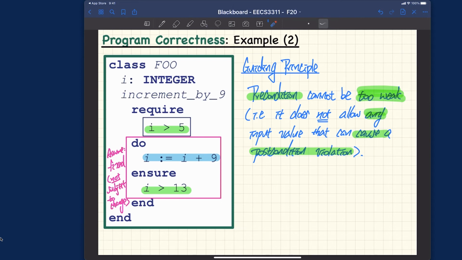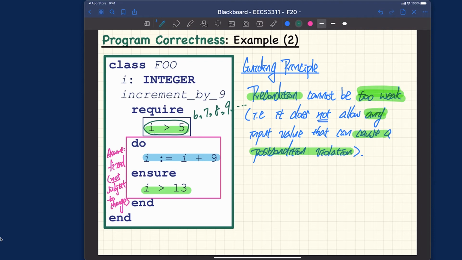So now, is this the case right now for this particular program? Well, let's see. When we say i is larger than 5, so this is the precondition. So what are the valid values over here? You can think about a set of satisfying values: you got 6, that should be the smallest, right? The smallest valid input value. 6, 7, and 8, and 9 over here, right? And etc. All the way to the maximum possible integer for your computer.